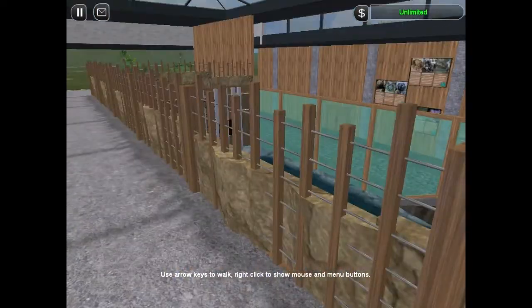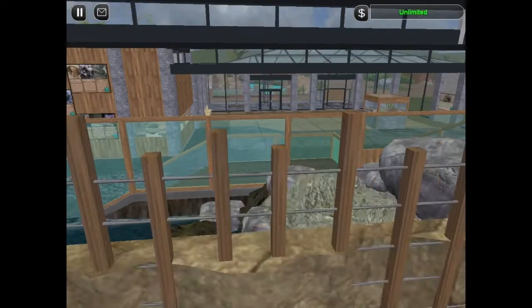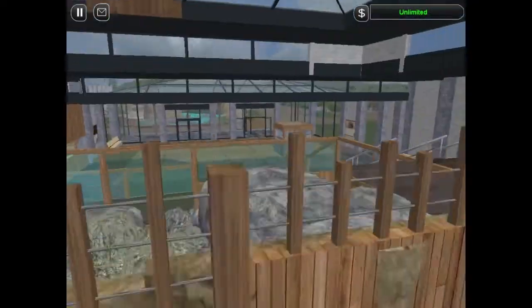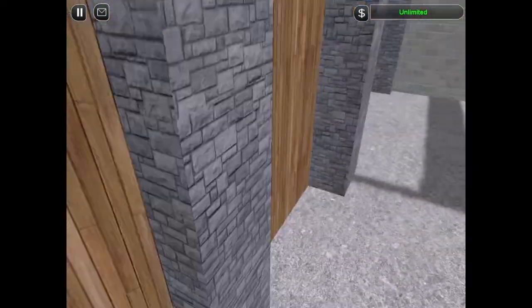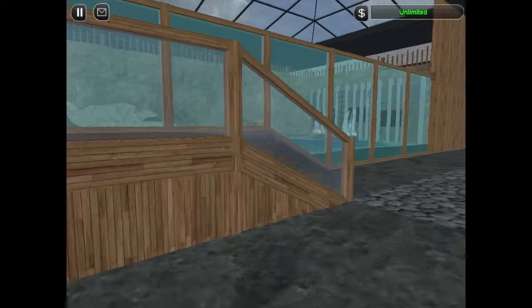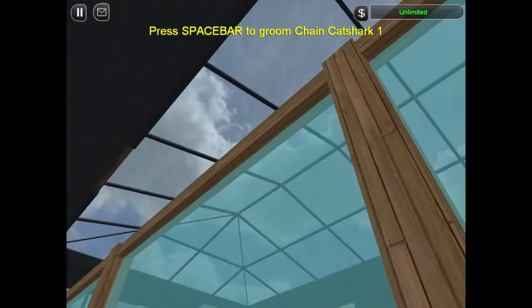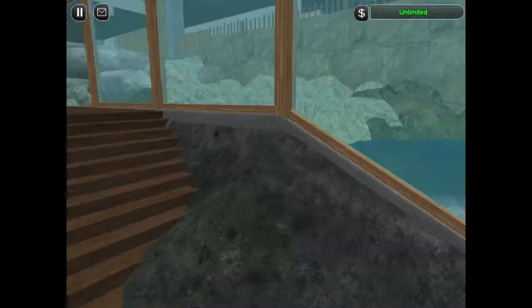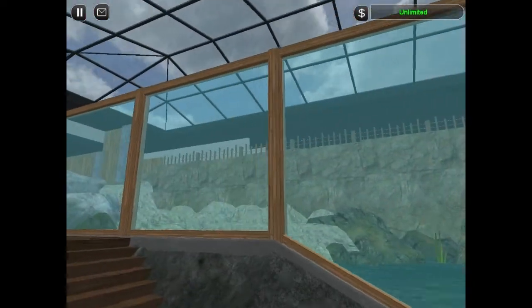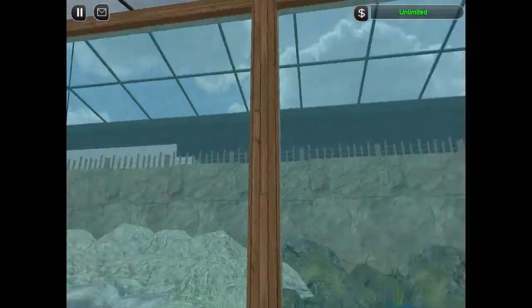I couldn't really hide this part up here because most of this exhibit has to be exposed. We also have a big glass roof so that the sun comes in, so you get a similar effect to rocky shores, because the sun does dry up the rocks. So we've got the sun effect coming through. And from down here you can see people taking tours up there.